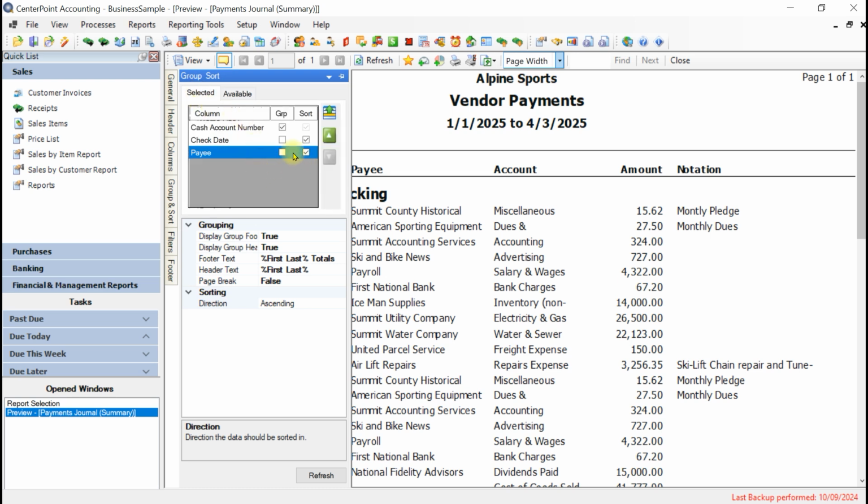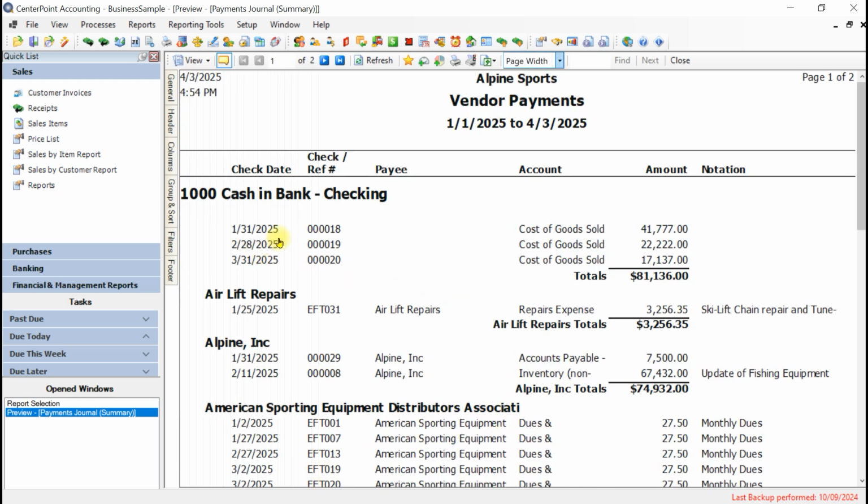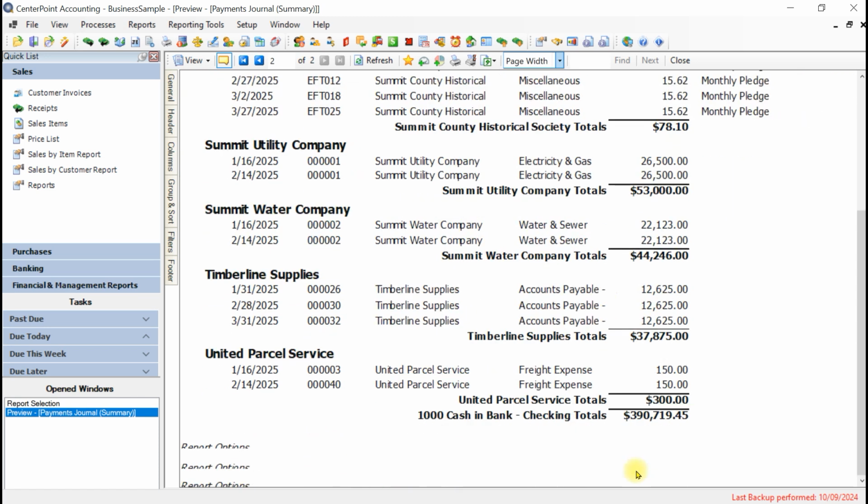Now, putting that check mark on the Available only makes it be a sort. In order to make it be a group, I need to put a check mark in the group. And then groups need to come before sorts. So I'm going to move it above the sort. When I click refresh, you'll see that it is now grouped by bank account. And I still have, at the very end of the report, my total for that bank account.